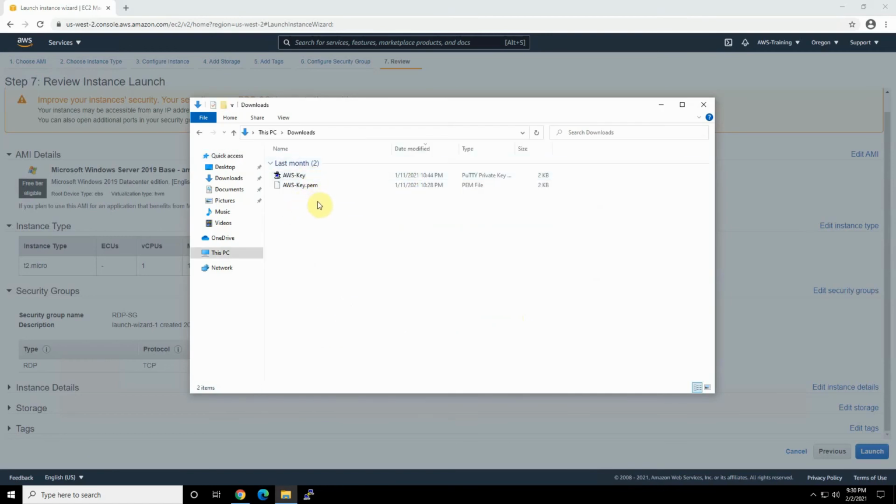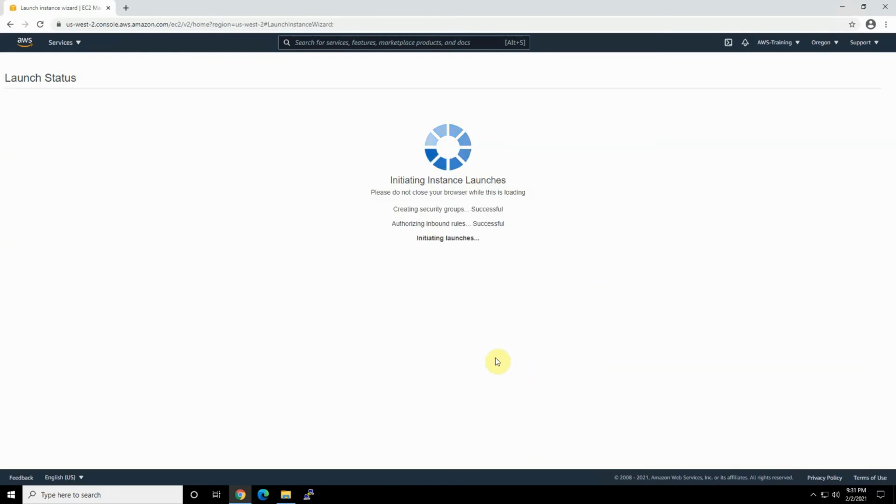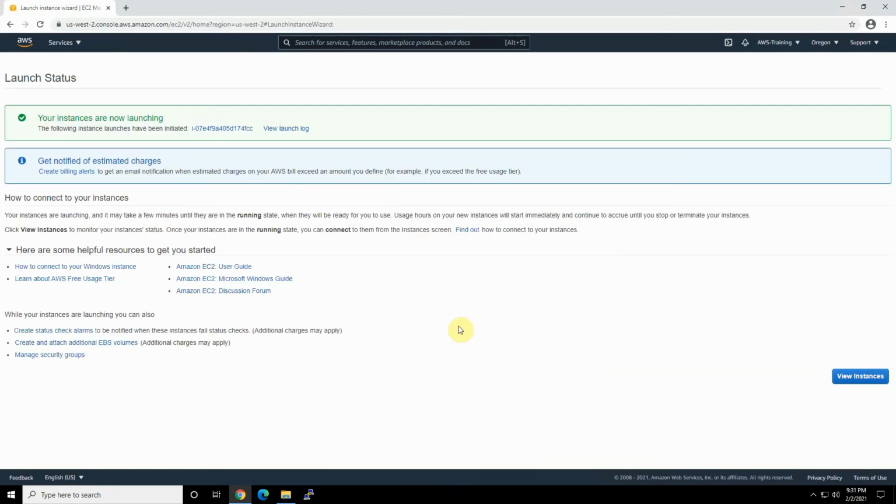And if you remember, for a Linux remote session, we learned how to change that key pair to the PuTTY readable file or PPK file, but just the aws-key.pem version is good enough. We go for launch instance, and instance launching is initiated, and our instance is now launching. So we can see the log file. Here is some stuff regarding that, some helpful resources for AWS.